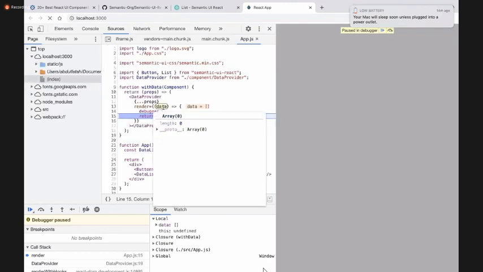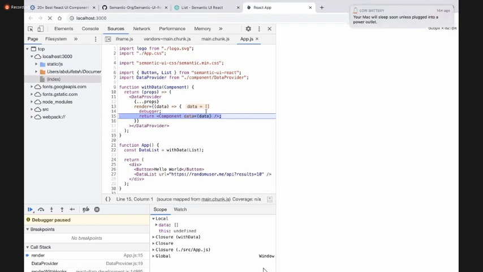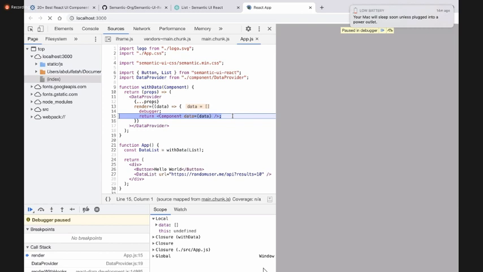So the data is being received as an empty array. So we have to look at why the data is an empty array.